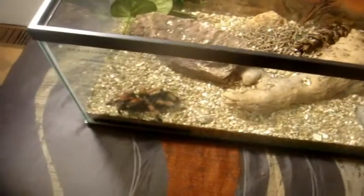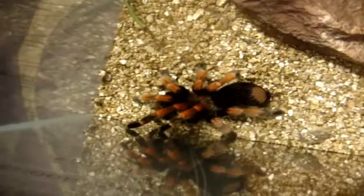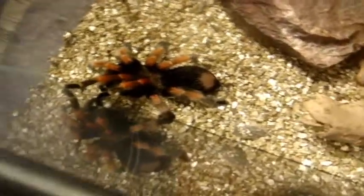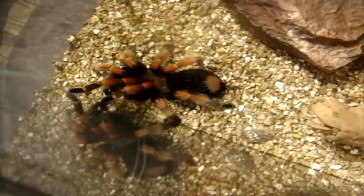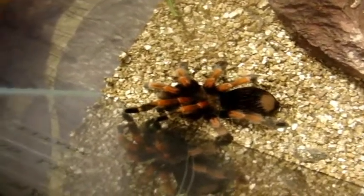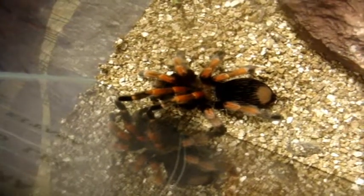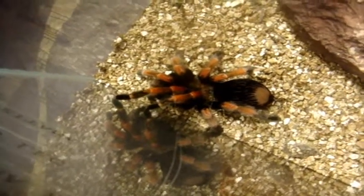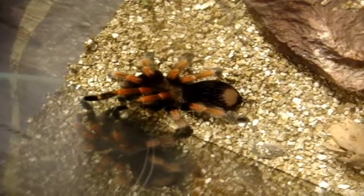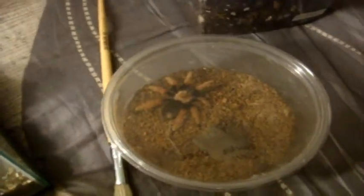And this is the older female that I got, Katana. Again, an old timer. She's been with me since 1996. Again, I bought her as a full-grown female. She's probably molted at least 10 or 11 times since I owned her. And she's just awesome looking. Very skittish. I don't really handle her very much, if at all, because of her skittishness and her ability to flick hair, just like little Melina.